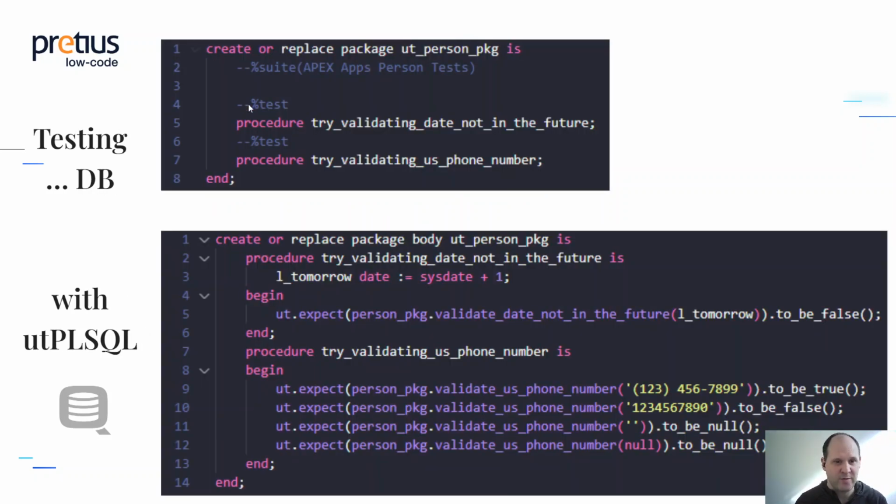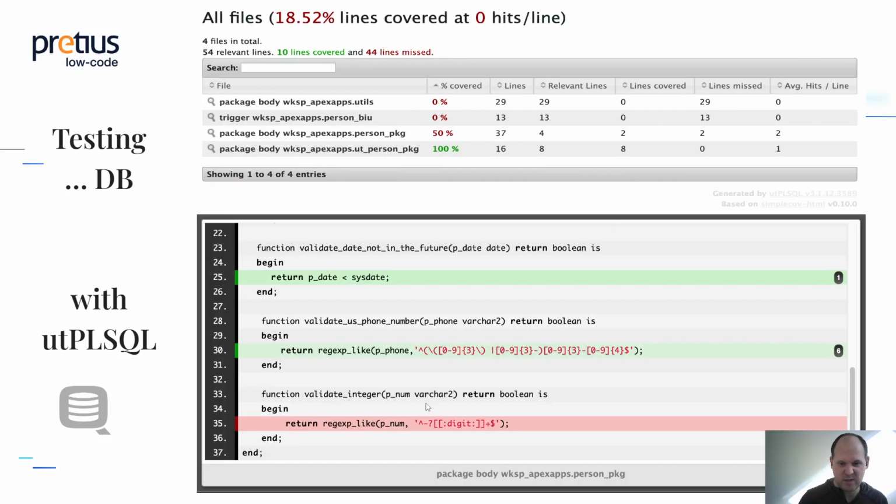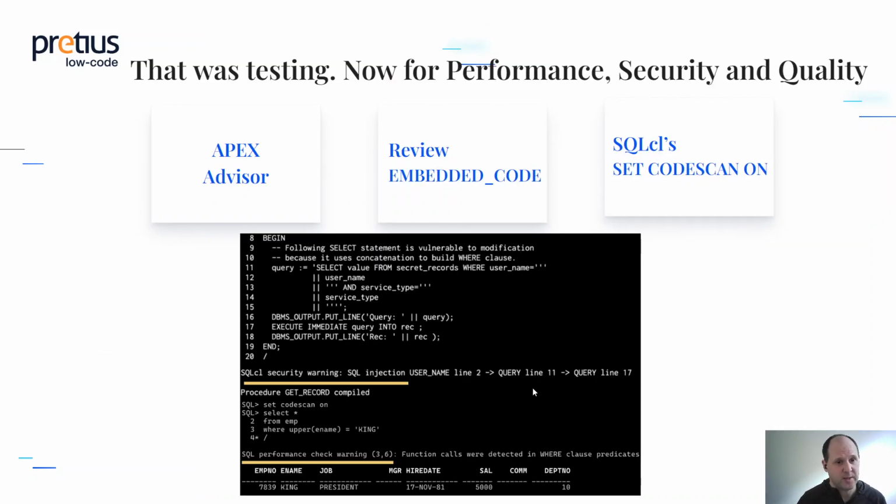It does a scan for all these comments here and all packages. It runs the tests and it outputs them in HTML. So you can see our person package is 50% covered. We can click it and it says, well, I've tested that and that, but I've not tested validate integer. So you've got a code coverage as well.